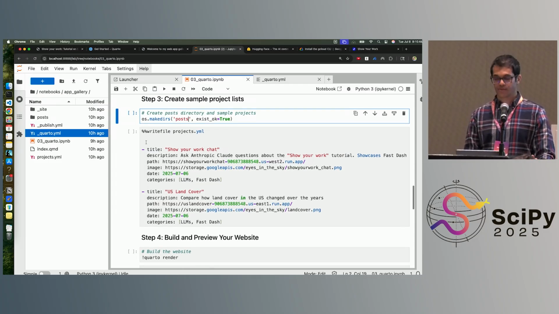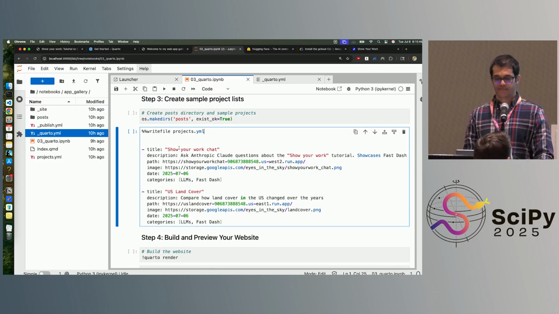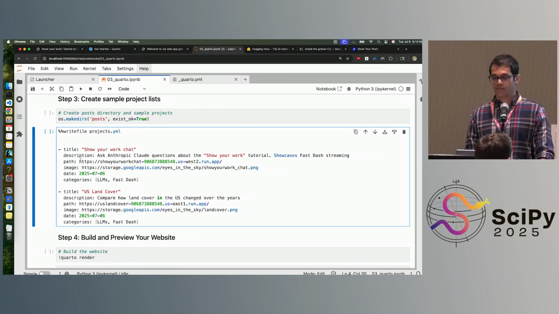But again, what we're doing is we're populating projects.yaml this time with a list of our projects. And the format that we'll use is the title of the project, which is a template that I have right now, the description of that project, free text description, followed by the URL of that project. And right now, feel free to leave blank all of these things because we haven't deployed anything yet. We don't have a URL yet.